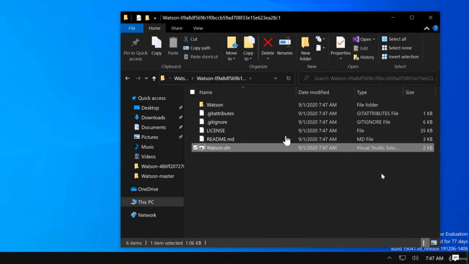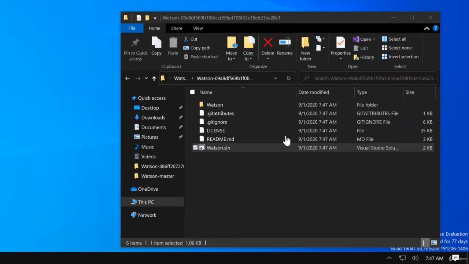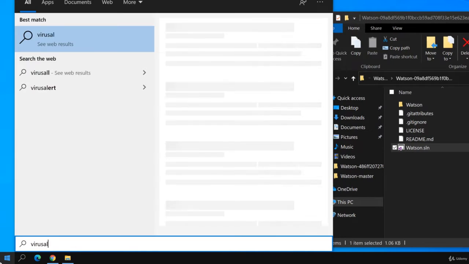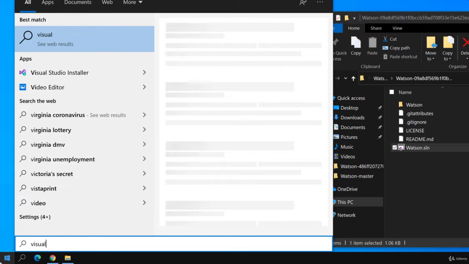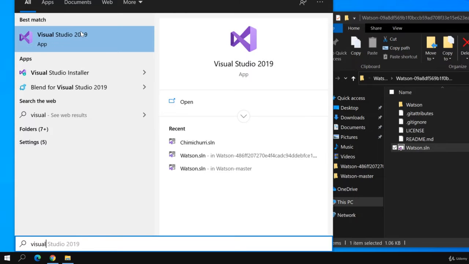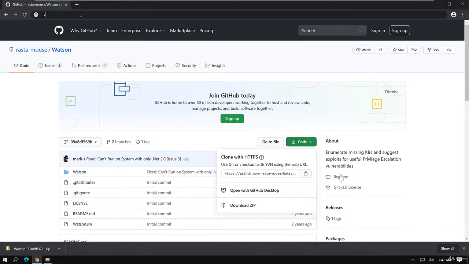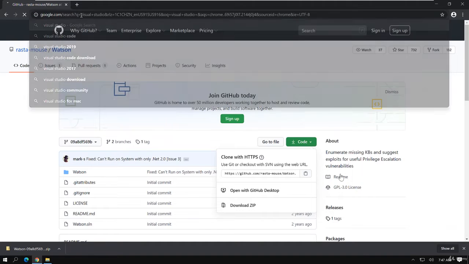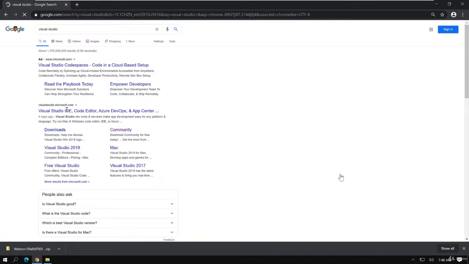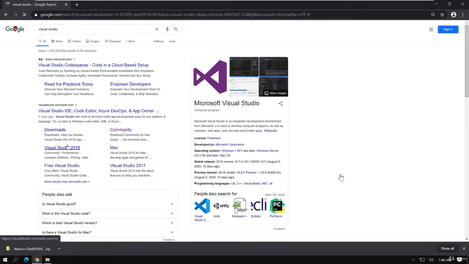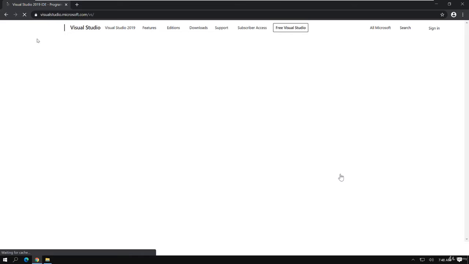You notice the solution file is saying Visual Studio. If you look at my computer here, you'll see I have Visual Studio 2019. The way I installed it is I just went to Google, searched Visual Studio, and you go to Visual Studio 2019, or the latest version, whatever that is by the time you watch this video.